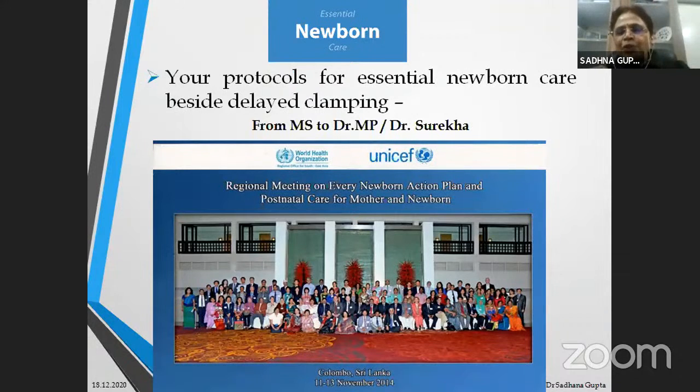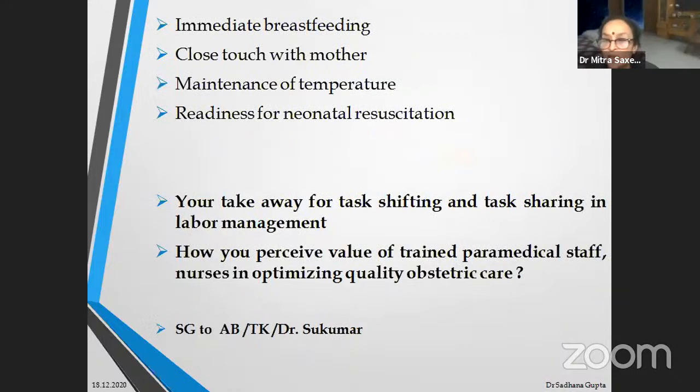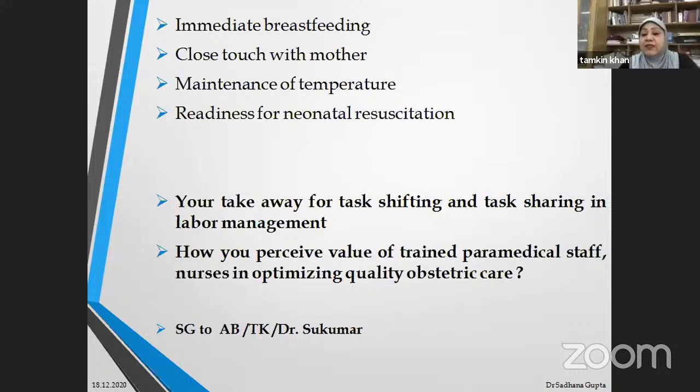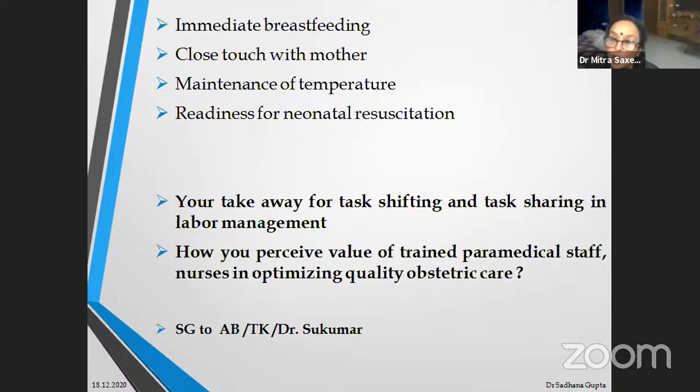Mitra, for essential newborn care, I think we have already covered skin to skin. What I want to add is that we should not be doing suction now. Like we used to do vigorous suction, that should not be done if the baby is crying. No need for any suction, even in meconium, unless the baby needs it. A clear-cut message is that every delivery should preferably be attended by a neonatologist or a person trained in resuscitation, so that we don't do any shortcuts or cut corners.